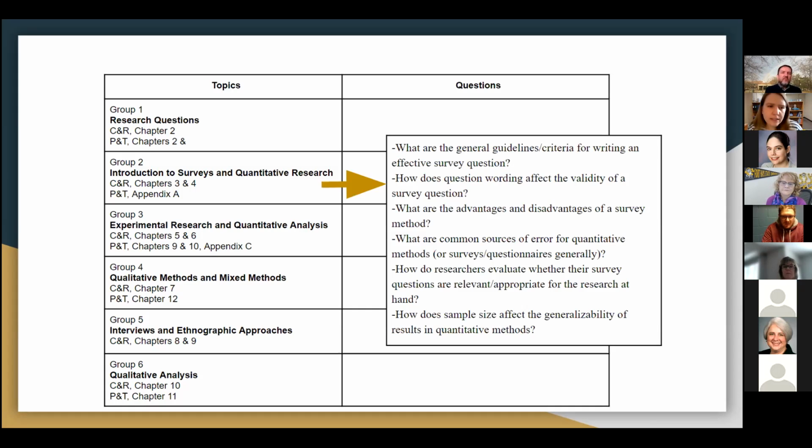So on this slide here, you can see some of the questions that students came up with. These were specifically from group 2 that was looking at surveys and quantitative research. And you can see here, the questions are a variety. Some of them are more open-ended, like advantages and disadvantages of a survey, and some are very pointed, like how does question wording affect the validity of a survey question?